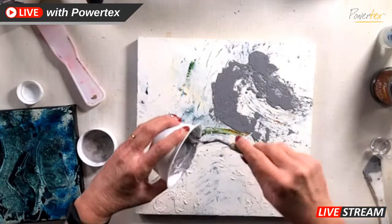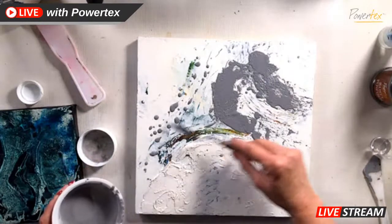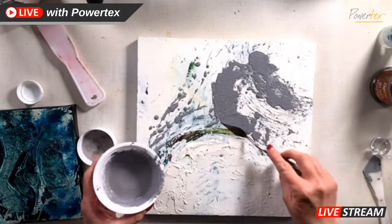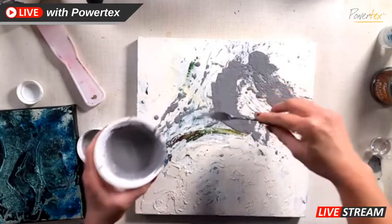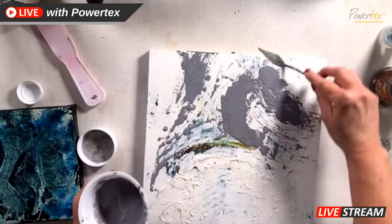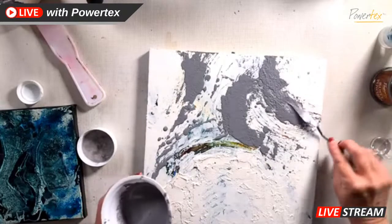And I've got my other palette knife as well. Now I can actually drip it out and that's all going to go nice and rusty. I could also use a pipette or a tool like that to work back into that. So the main thing is that you're working with that darker colour and that it's not too grey, or it is going to stay quite grey and it's not going to transform into that beautiful orange rust. So there you go. There's a start for us.